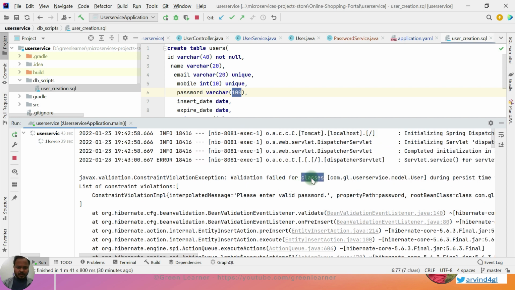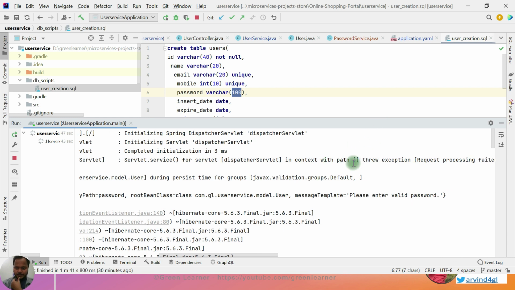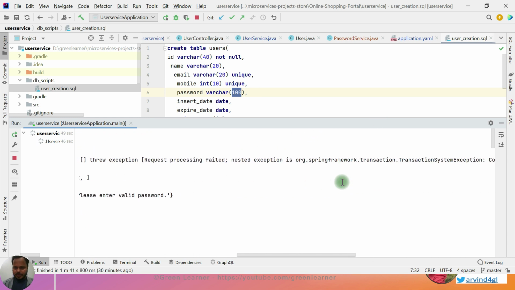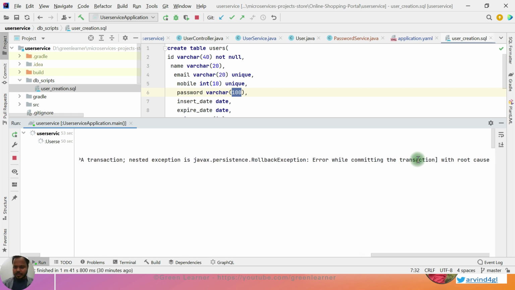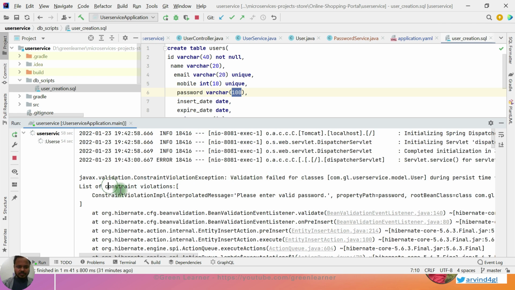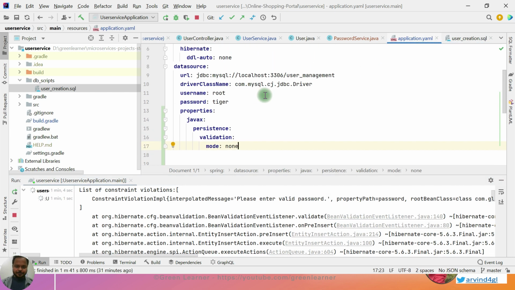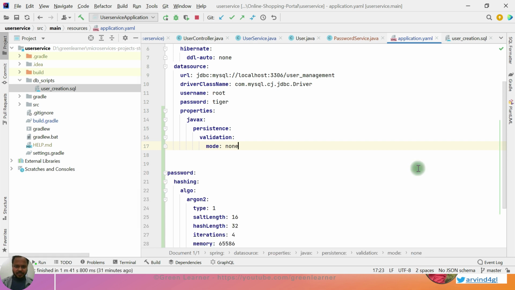Validation failed for classes, I think. Okay, nested transaction commit exception with root cause constraint violation. Again it is giving me this, so I think it is not able to pick up the property that I have given here. So let me double check this one.